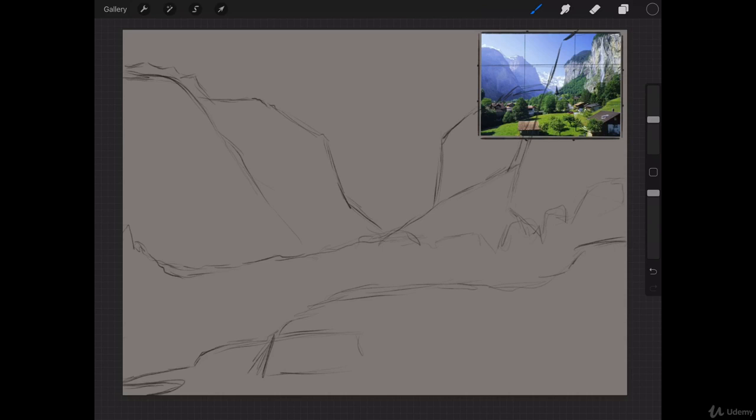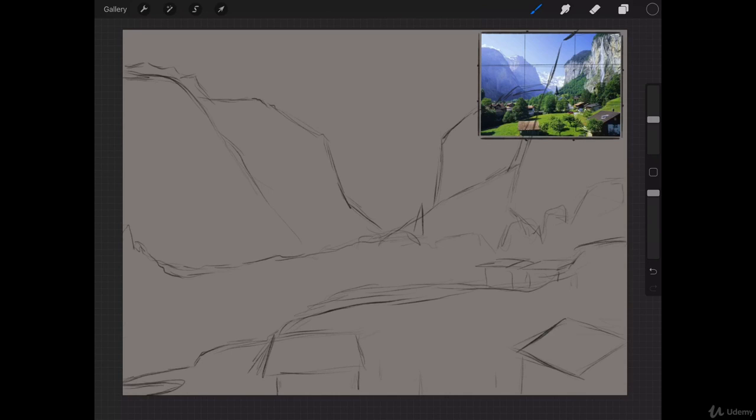Let's block in real loosely some of these houses. And we got some trees here, which we can worry about in a minute. This looks like I brought it a little too high, so I'm gonna bring it down a little bit more. And then over here, we're gonna have roof of a house. Perfect. And then we'll have those trees that are gonna be over there. There's some houses over here. And then we'll have the church steeple. Actually, the church steeple's way over here.